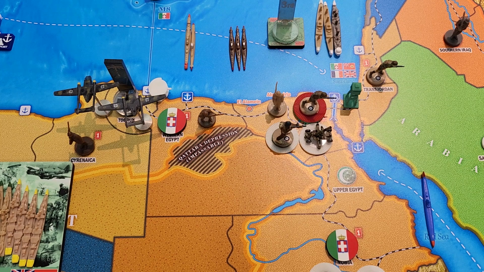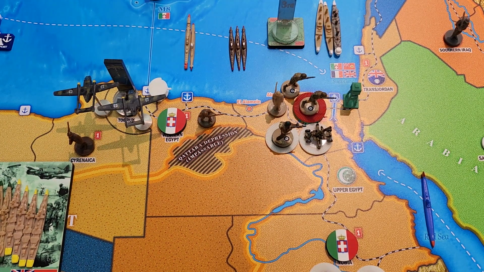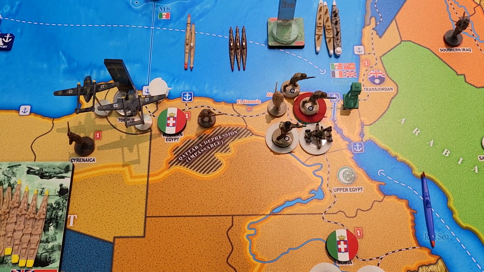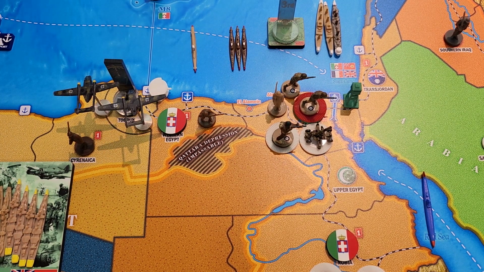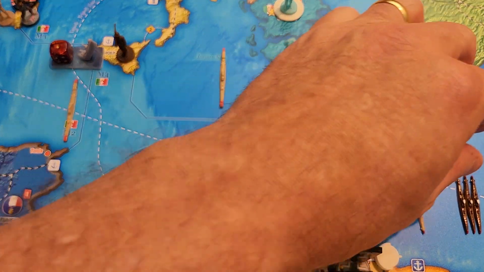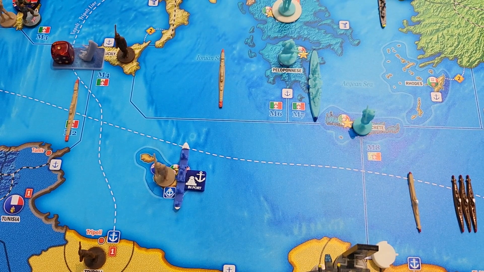Okay. From Transjordan, 1 infantry will move to Lower Egypt. From Sea Zone M8, 1 submarine will move to Sea Zone M6. That's the Ionian Sea up here. I guess that's fine. All right.